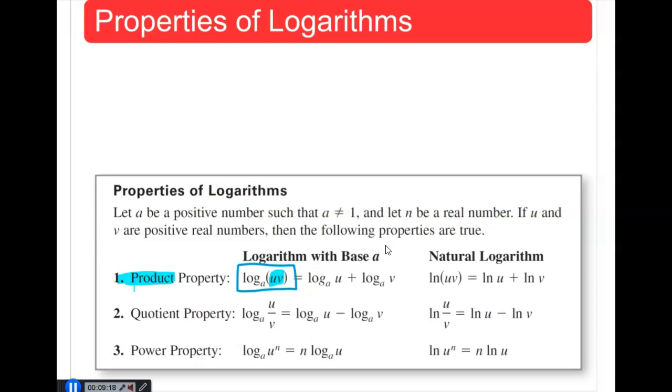We will also go over the quotient property, so that implies division. You can see here for the argument you have 2 letters in this case. They could be algebraic expressions, they could be binomials, monomials, they could be a number, they could be a variable or a combination. But the idea is that they are dividing each other, u and v. And then we will also go over the power property, which is just like the name says, it is going to involve an exponent, which is the n right there.